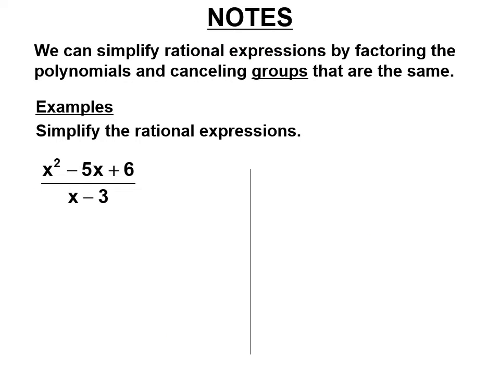All right, so here we go. How do we do our homework? How do we simplify this? We have an x minus 3 on the bottom. So unless we can find an x minus 3 factor up here, we're not going to be able to cross anything out. So let's see if we can. So we have an x minus 3. Can I find a factor that goes with that here? Does x plus 2 work? Let's see. No. No.